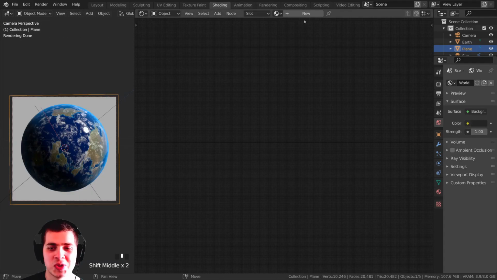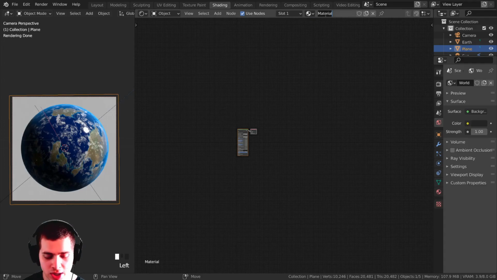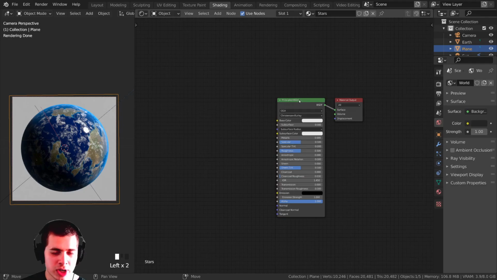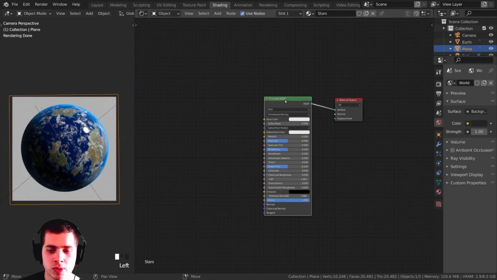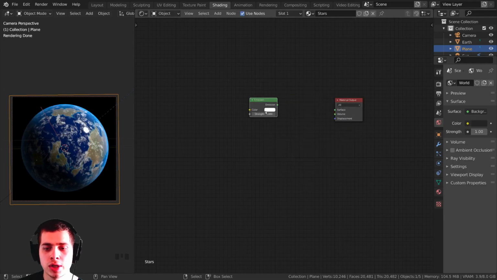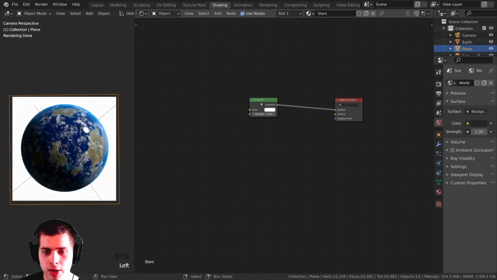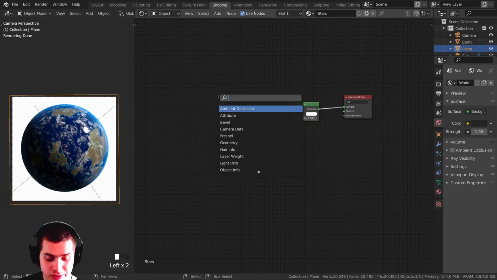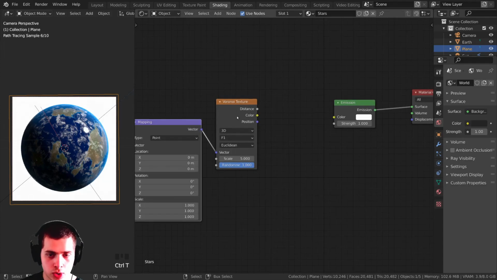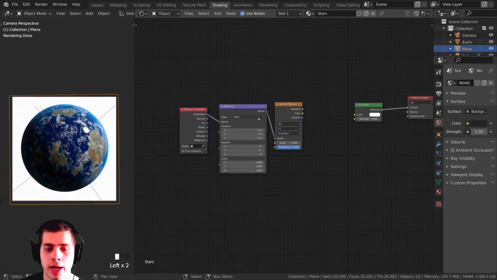So this stars background is super easy. I'm just going to click on new here and call it stars. Okay, let's just zoom in here. So we don't want to use a principled because I want it to be an emission, so I'm just going to delete this and press Shift A. And we'll search for an emission, and then I'll just drop the emission right down here into the surface. And then I want to press Shift A, and I'm going to add a Voronoi texture. Just drop that right there. And then I can press Ctrl T, and that's going to add the texture coordinate and mapping.